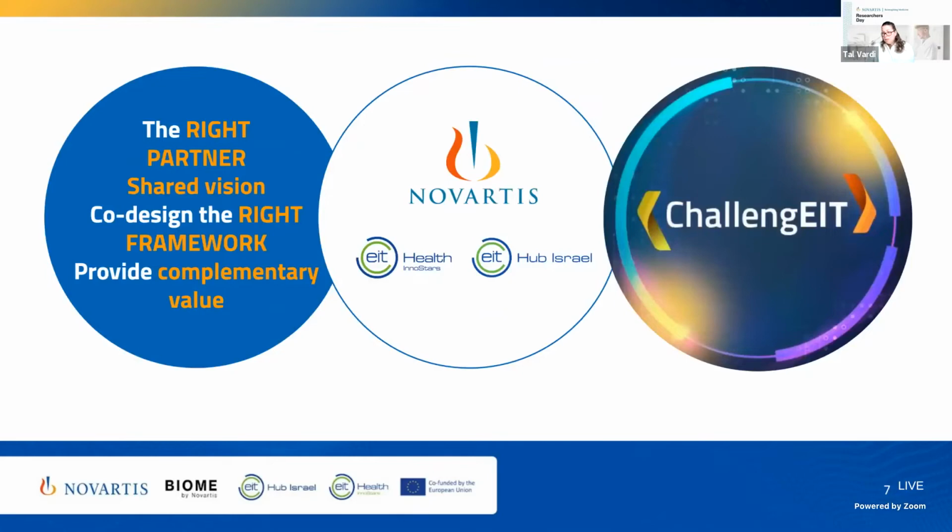But in order to do that, as I mentioned, we are a cluster. So we serve more than 30 markets. And generally when you serve more than 30 markets, you don't want to look just under the lamplight. So you want to look into solutions which are coming from all across the cluster. But how do you do it when you have 30 markets? And this was why we partnered up with EIT.